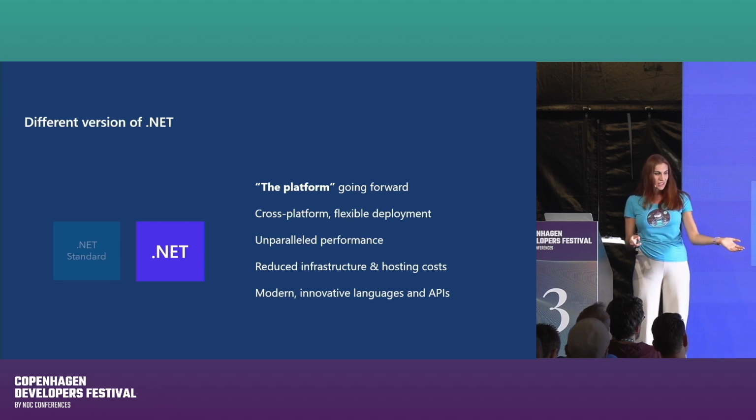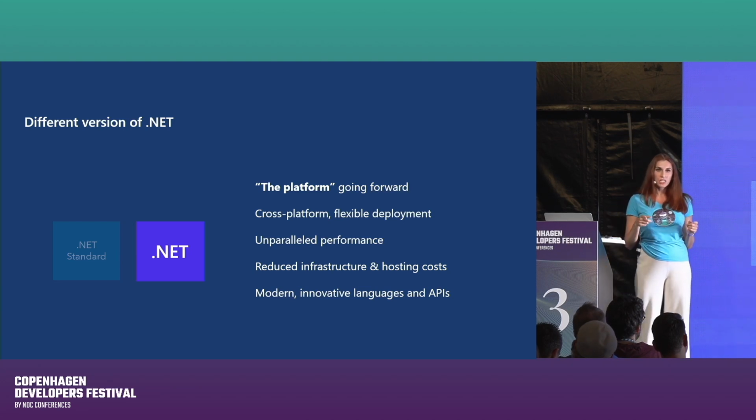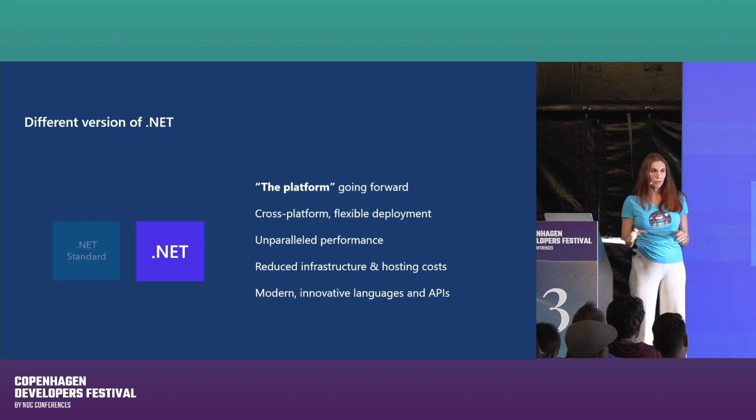And you probably noticed there is .NET Standard standing in the shade. It's still there. Why is that? Well, .NET Standard is not a framework. It's a protocol, and we created it for compatibility. So when we had .NET Framework and .NET Core, if you, for example, were building libraries and you wanted them to be used from both Framework and Core, you could target .NET Standard. And .NET Standard ensured that the implementations of the APIs you're using exist in both .NET Framework and .NET Core. So if you target .NET Standard, your code is compatible with everything else.